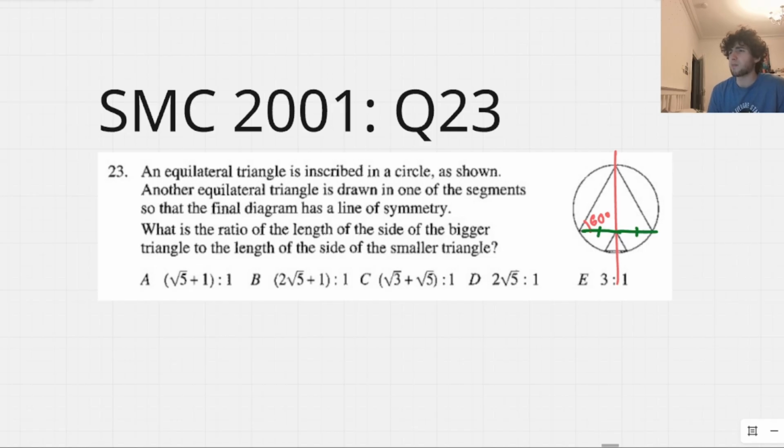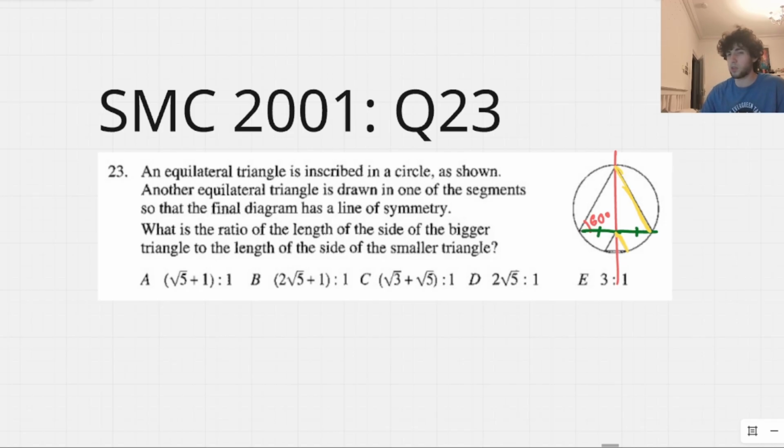And then what we actually define is the ratio of this larger side to this smaller side. That's what we're looking for. We don't really have any numbers here, right? They haven't given us anything, so that might immediately alarm you. But if that's the case, then you need to think about why. In this specific question, the reason is because they're asking us to find the ratio.